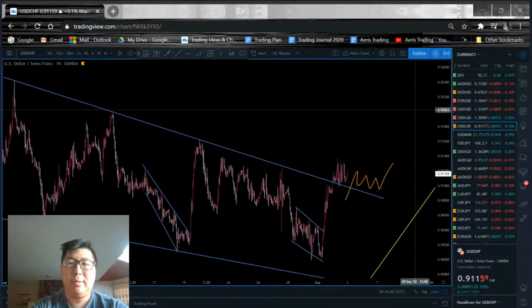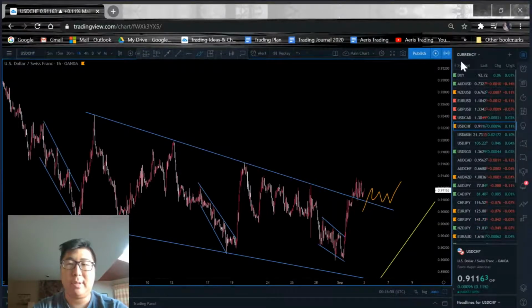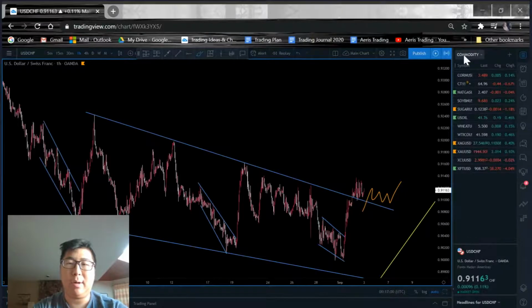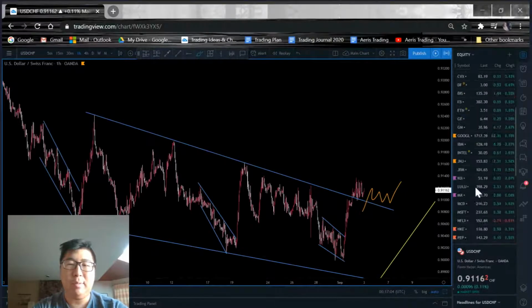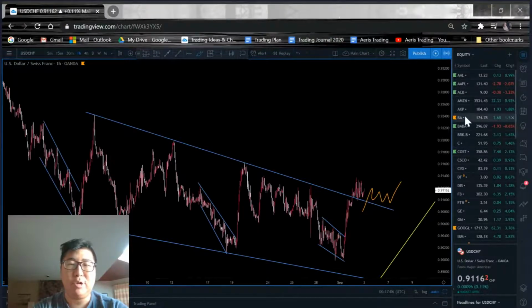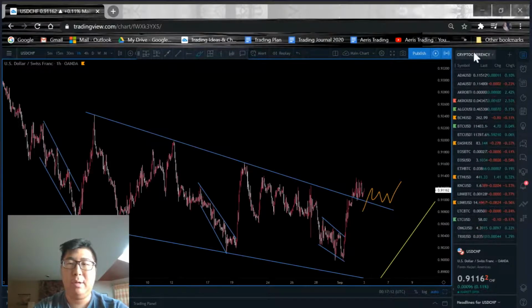Okay, and this is going a little bit off topic, but 4 or 5 times a day when I scan the market, I can take as quick as 15 minutes to scan through all 4 major markets. I look at the currency market, the commodities market, and the equity market, mostly US blue chip stocks. I don't day trade stocks, just like I don't day trade crypto, which is the 4th market I look at.